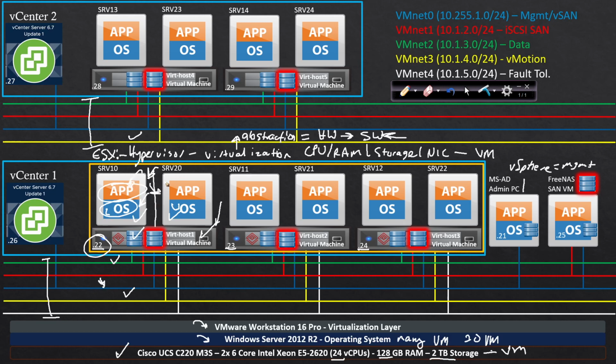It gets the job done, but that's kind of a limiting factor, right? You don't get a lot of capabilities, and at this point in time you're dealing with on-box storage. So whatever is physically installed in that server is what you're going to be able to use. It doesn't give you a lot of flexibility in terms of operations. So what do you do in order to change that? What can you do? Well, if you want to be able to move a virtual machine from one host to another, let's say you don't have vCenter deployed yet, right?